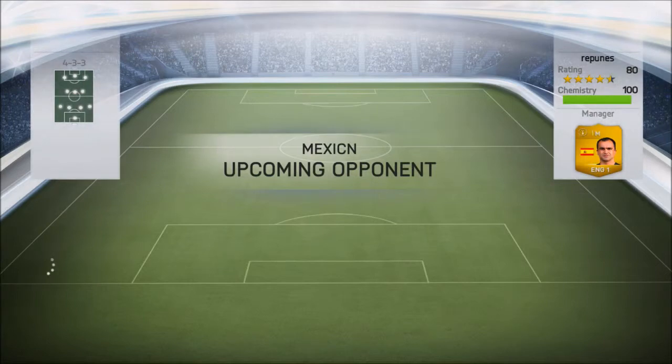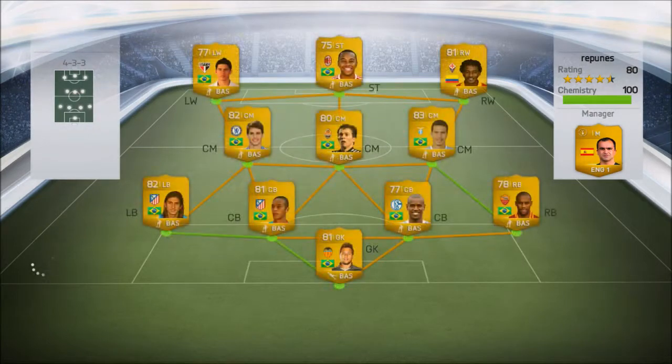So we're coming up against this guy, Mexican, I guess that's what his name was. And he had an all-Brazilian team except for his right wing, which is Cuadrado from Ecuador, I believe, or no, Colombia. Yeah, Colombia. His team looked pretty good in a 4-3-3. He has some pretty good center backs. Obviously, Felipe Santana, an overpowered center back, but his team looked really good overall.